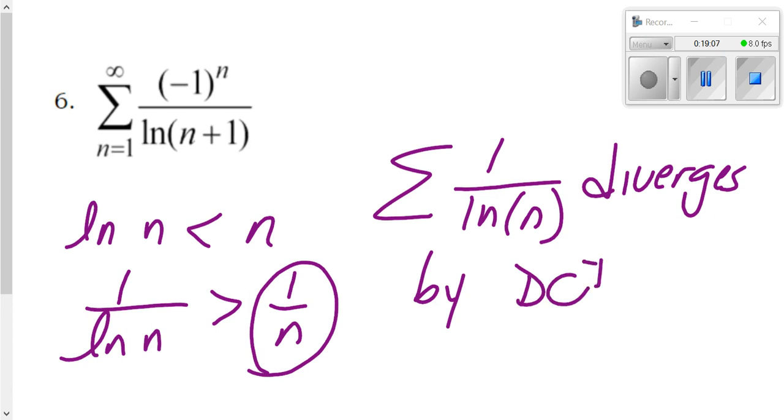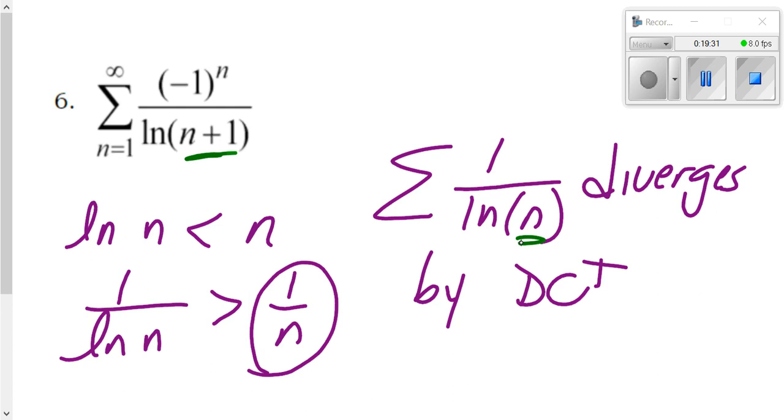So my positive twin version, that series diverges by direct comparison test. And you might say, oh, but wait a second, this is n plus 1 and this is n. Tomato, tomato, you're just off by 1 term. It's not going to change the overall result. Add 1 term to something that's finite, you get something finite. Add 1 to something that's infinite, you get something that's infinite. Matters not. So in any case, we have a divergent positive twin.